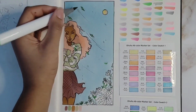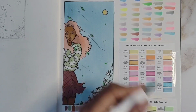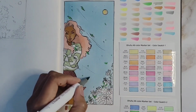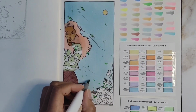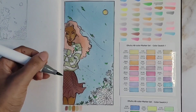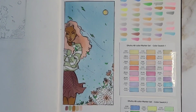So I'm not really sure how you would exactly use these. I know how you would use them, but you can't use them with pencil because that's going to be ugly, at least to me. Or you can't use them with the pens, so exactly how are you supposed to use them? Or you have to be really careful when you use them with pens. So maybe that's something for Ohuhu to think about. Maybe they'll fix that later because it just came out, so there are always going to be tweaks for them to do. But overall, I think that this set is pretty good.